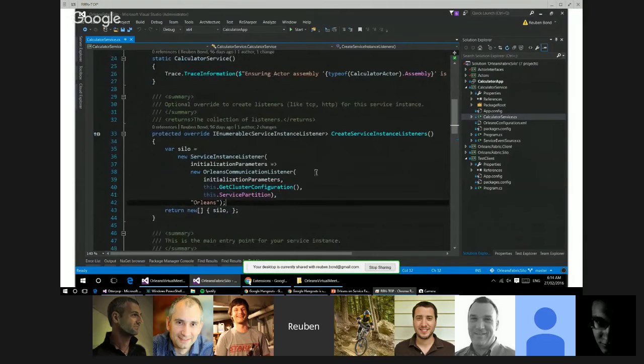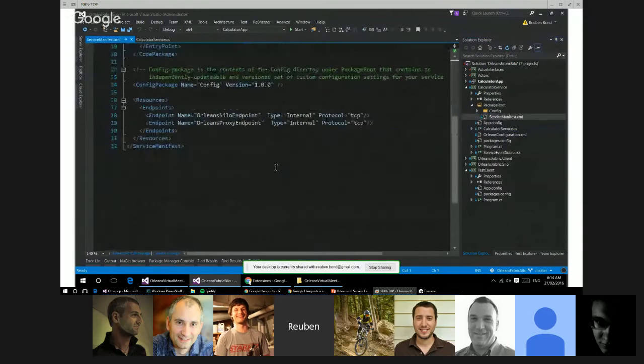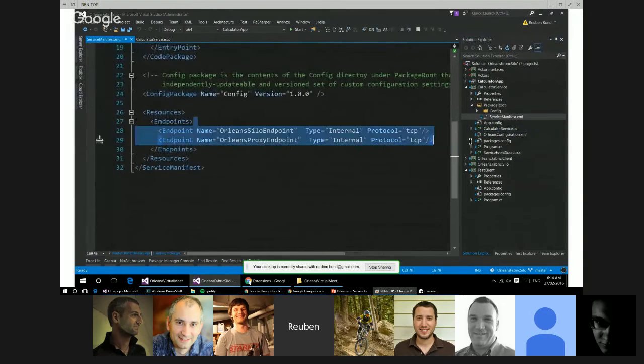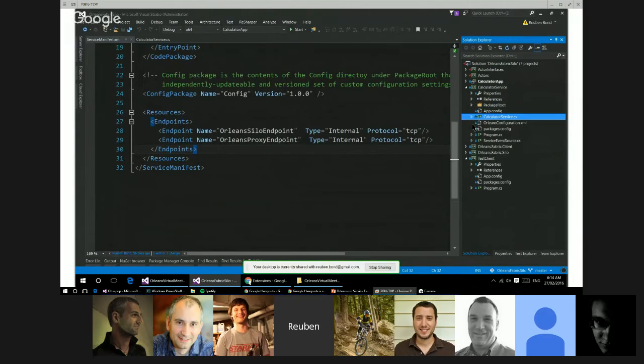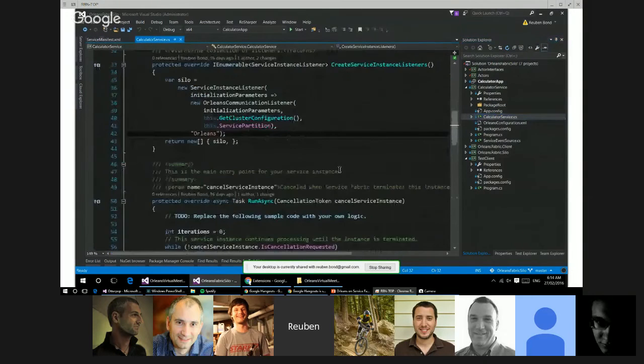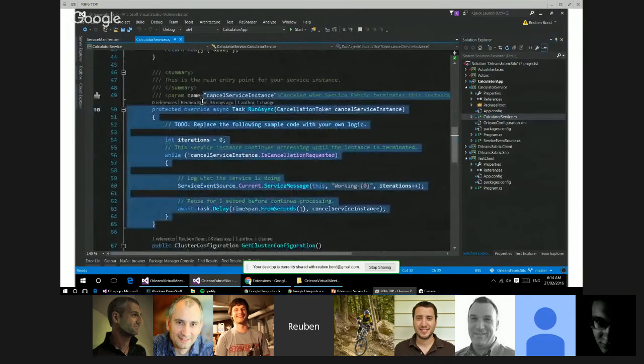It goes and reads a couple of parameters from your package config. I think I sort of glimpsed at them before. You know, the kinds of parameters you're used to providing from Orleans, the silo endpoint and the proxy endpoint. And those endpoints there will be defined by Service Fabric. So Service Fabric's resource manager will allocate Orleans a proxy endpoint and a silo endpoint so that they can communicate with each other. And it's actually pretty much that simple. This is all just template code here. I haven't changed any of this.